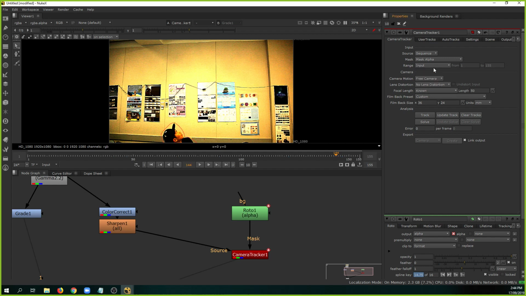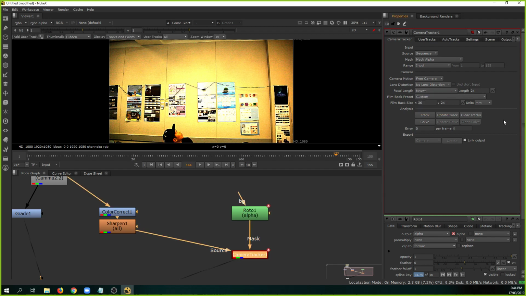So I know it. I can say that I know it, and it's 24 millimeter. So that's why you are hired on set. One of the things that you keep recording for the visual effects shot is the focal length. So I was aware of that. If you don't know it, leave it as unknown, constant.